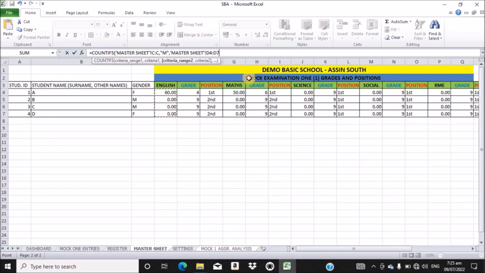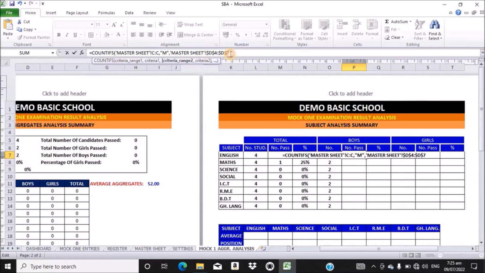You can lock it to make it absolute reference, comma, also contains a max of greater or equal to 40.